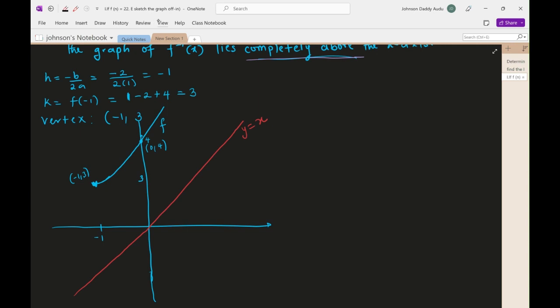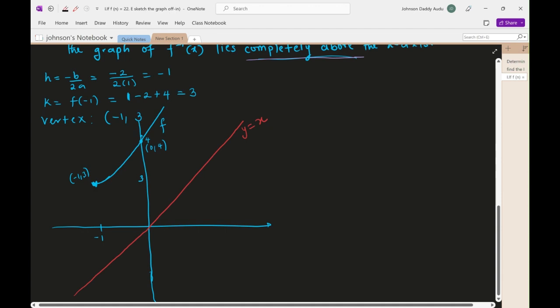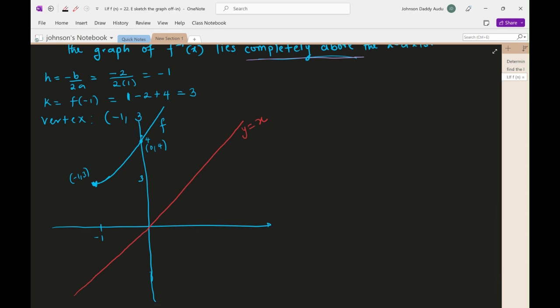So let's see. Now let's transform the points. So this is minus 1, 3. It will become 3 and what? Minus 1. So it's going to become 3. Say this is 3. And let's say minus 1. So it will become this part. So this will be this point. And this point is what? It is 3 and minus 1.